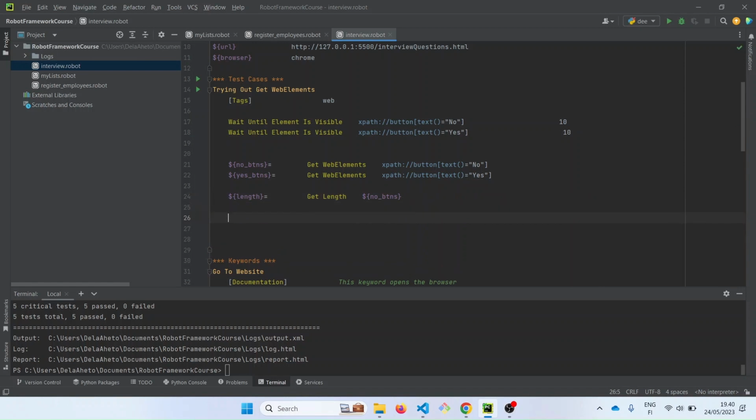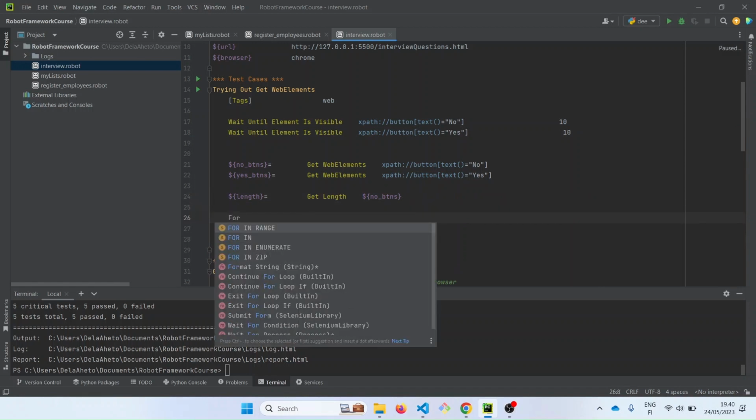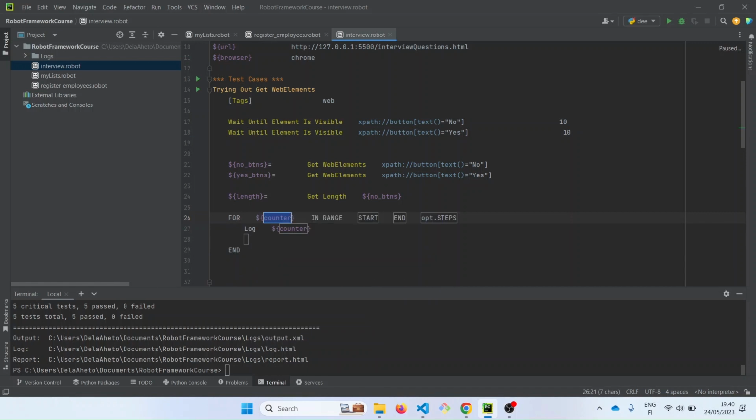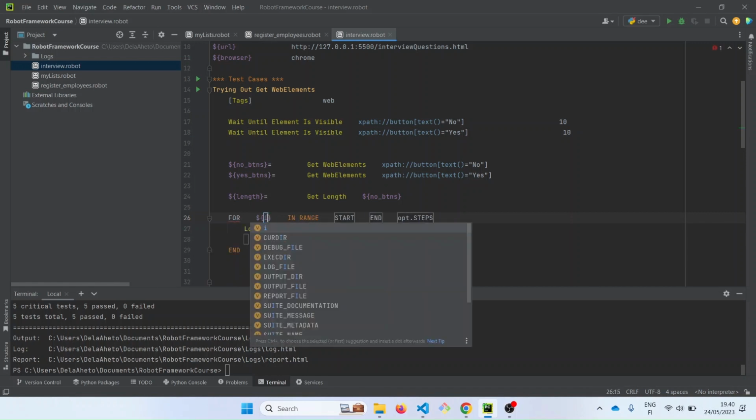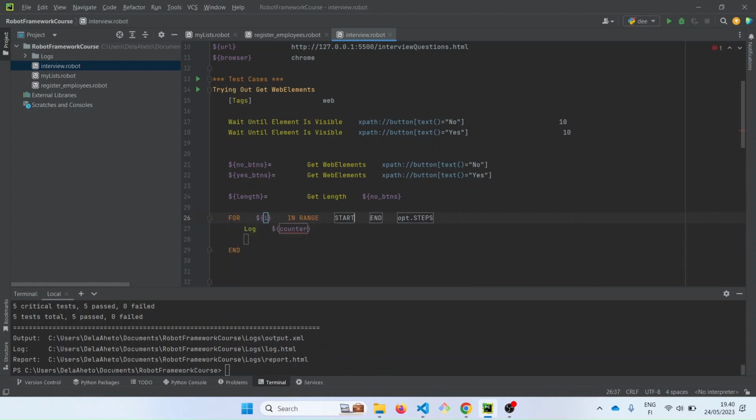So now that we have the length, what do we want to do? Next up is to write our for loop, the for in range loop. So counter, let's use I, and we start from 0 and then end at the length. And the optional steps are not needed in our use case, so we remove it.